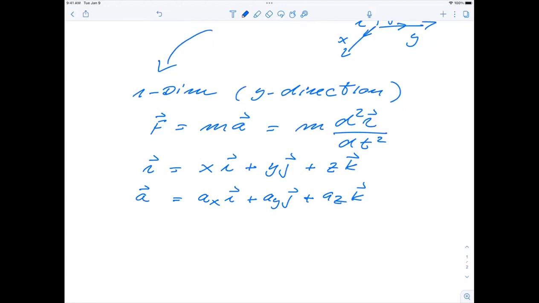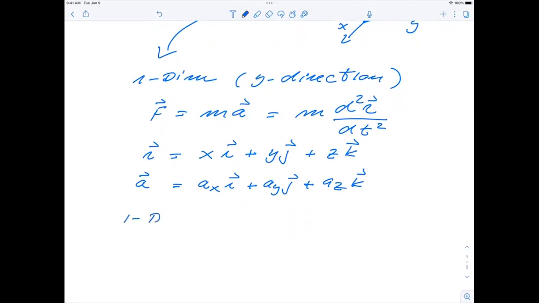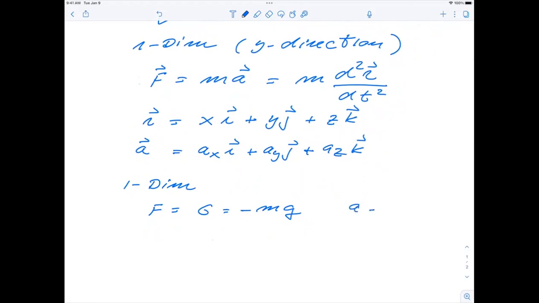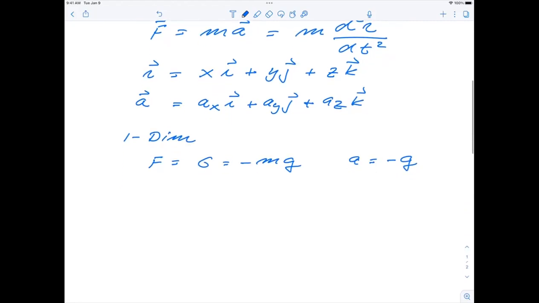And when we are looking at the problem in just 1 dimension, there is obviously no need to introduce vectors because we just have scalars in 1 dimension. So in 1 dimension, what we have in our specific case is that F is now given by the gravitational force, and this is simply m times g. And we have the acceleration, which then is simply minus g here. And we are taking away the unit vector because there's no point in having it since we're just in 1 dimension. And in this particular case, the way we could solve this problem is simply to integrate.